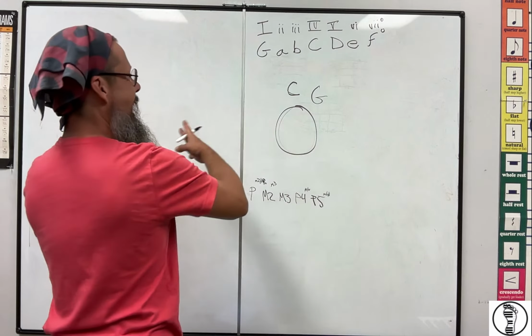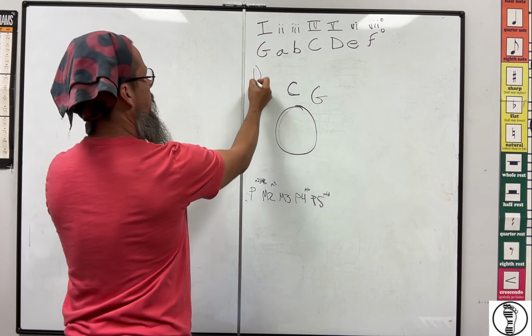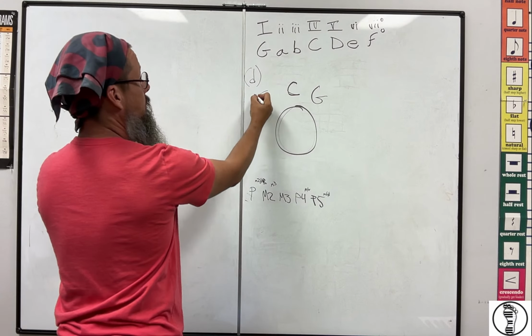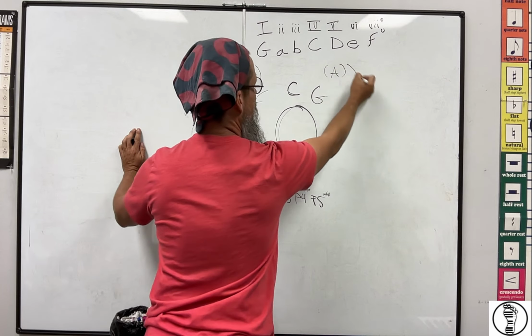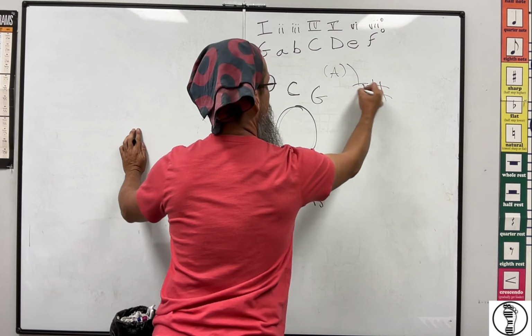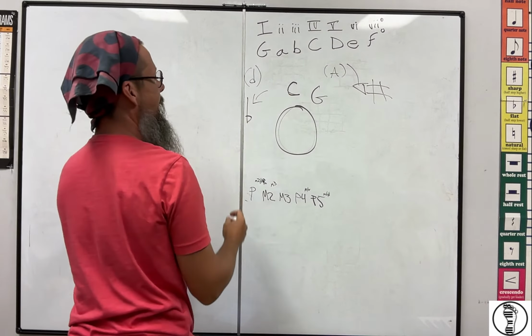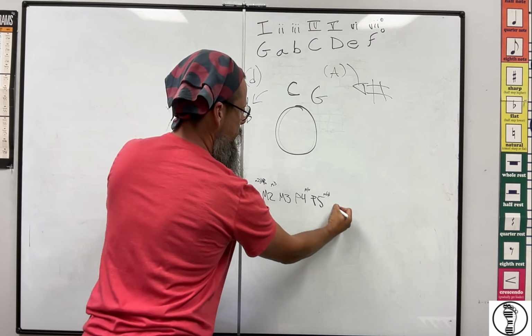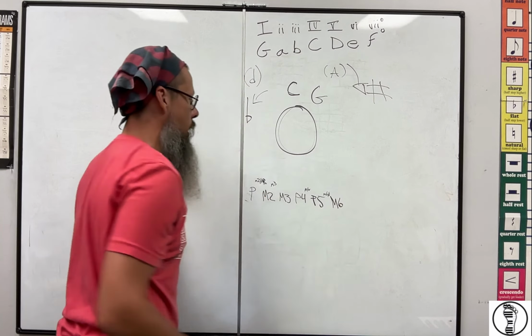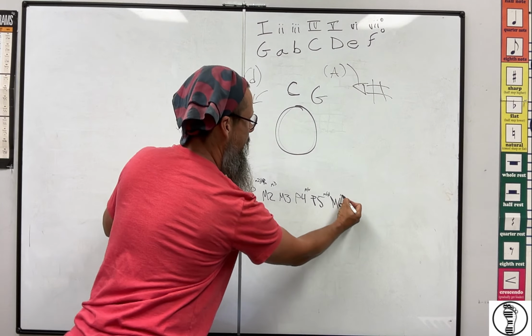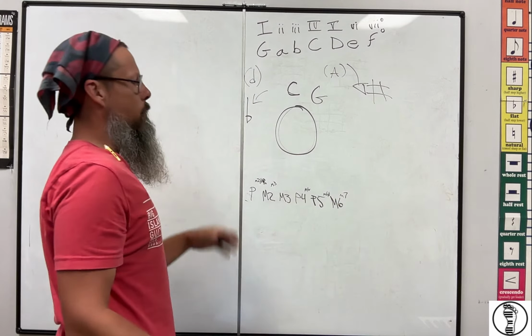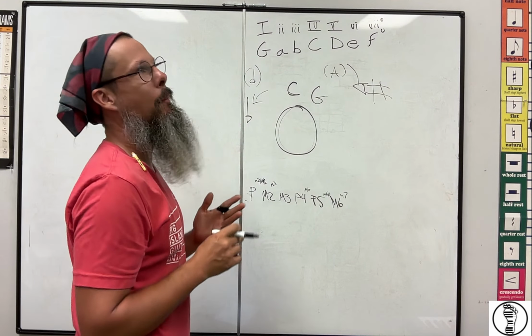But when we go down, we are diminishing. So hypothetically, all diminished notes are going this way, and all augmented notes are going this way, towards the sharps or towards the flats. When we finish this, we have a major 6, which is the relative minor of the key, which is what we're going to talk about today. We then go to the minor 7th, which preferably is looked at as like the dominant 7th.